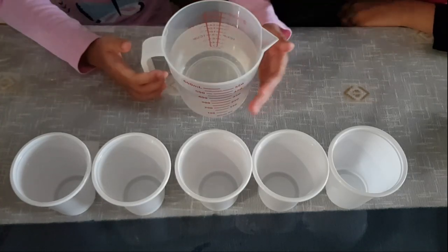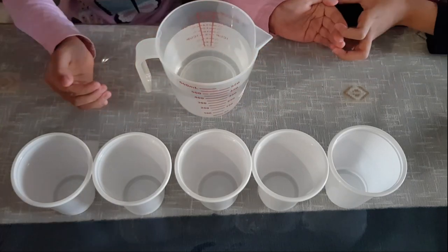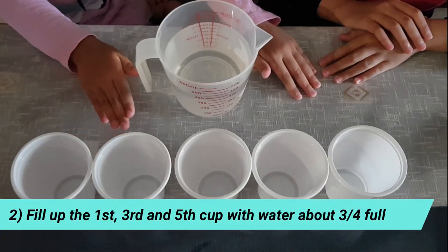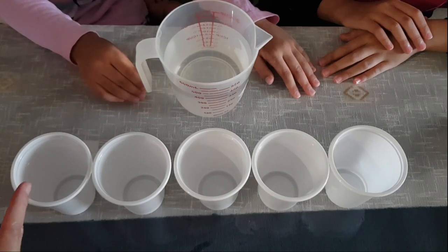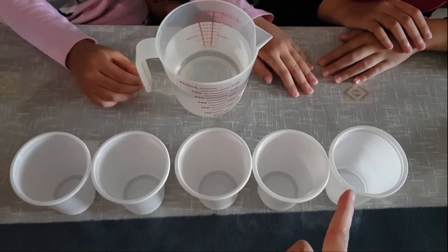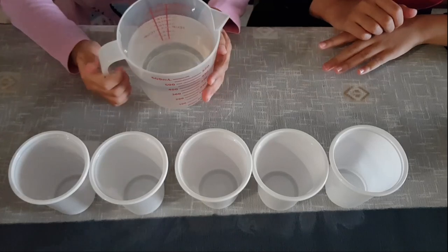We're going to do the walking water experiment. In front of you, there are 5 cups. What we're going to do is fill up water into 3 cups. So we'll have water, empty, water, empty, water. Right? Okay, can you pour water into the 3 cups now?